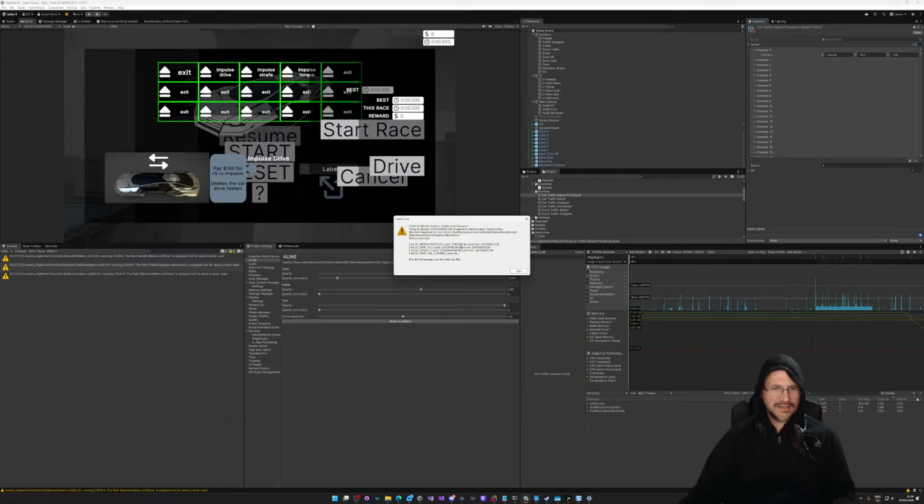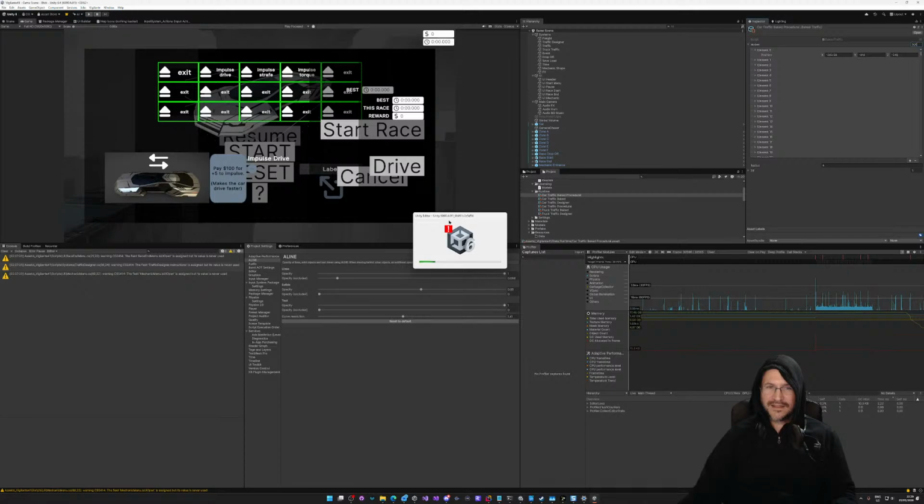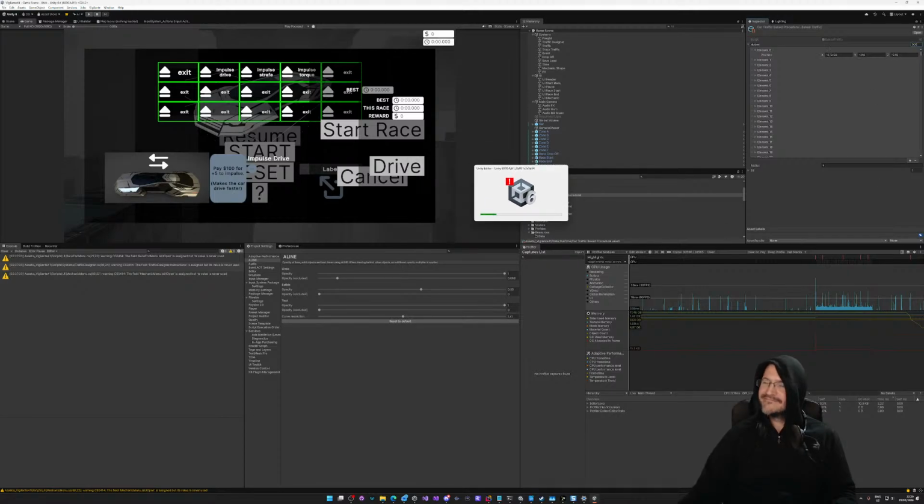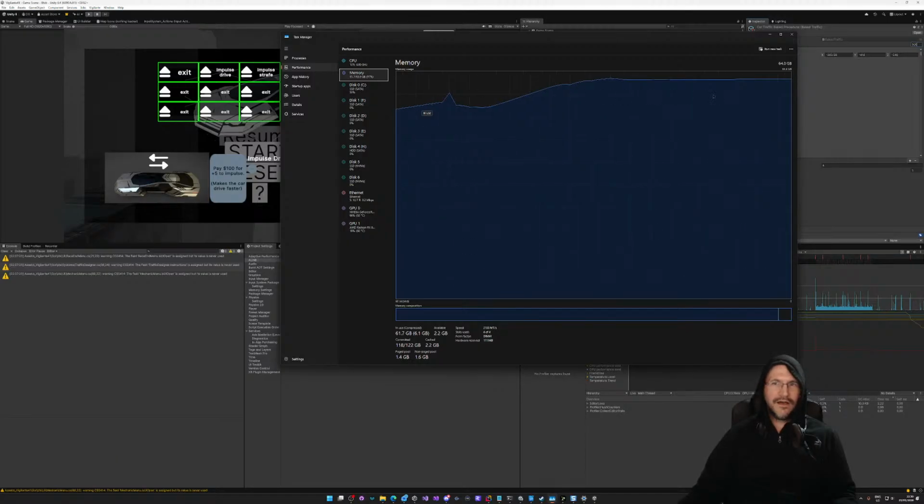Why do you need... quit? Unity crashed. Oh yeah, look at the memory. Okay. I remember getting one of my laptops and thinking, 16 gigs, this is going to be plenty, this is all that I need for most of the projects that I'm working on. That has changed.